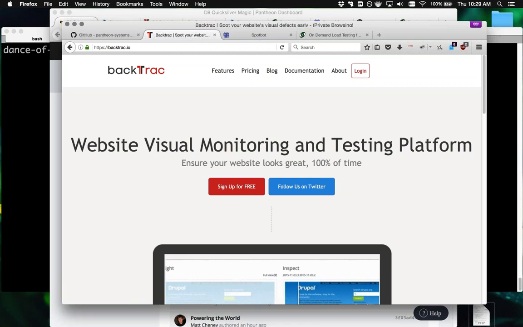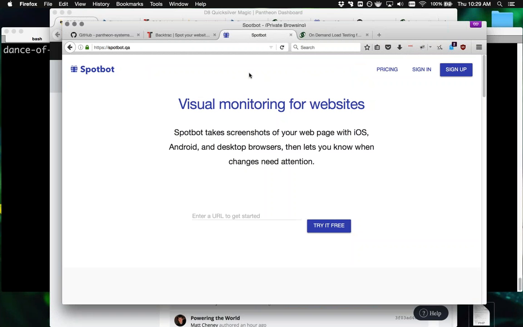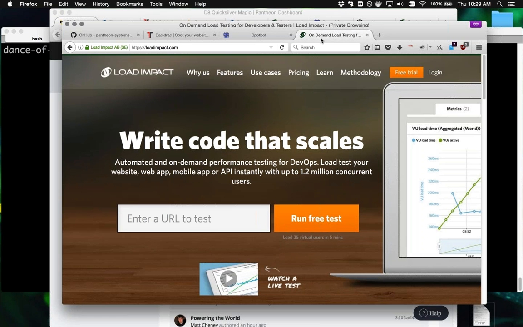That's pretty cool. Second is a service called Spotbot, which I use for cross-browser testing, where I can look at a site for its Android, iOS, and Internet Explorer, Firefox, Chrome versions. And then the third is a load testing tool called Load Impact that I think is pretty great, and it'll run a variety of different simulated user scenarios on your site. Performance is obviously important for us, but making sure your code is performant as well is a big deal. And I've set up a few examples to show this off.